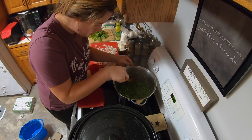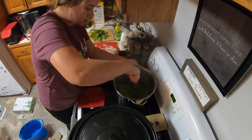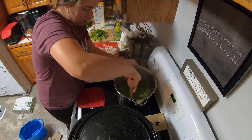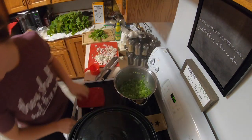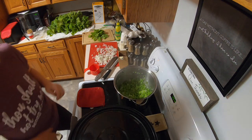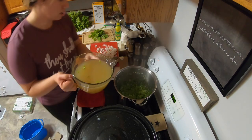So now it's kind of at a stage where the celery has started to tenderize just a little bit, but it's still crispy. So I'm going to go ahead and do the next steps, which is add the broth, lemon juice, celery leaves, and the rest of the seasoning. You want to keep 1 cup of broth for the clear gel, and then the rest of this is going in here.